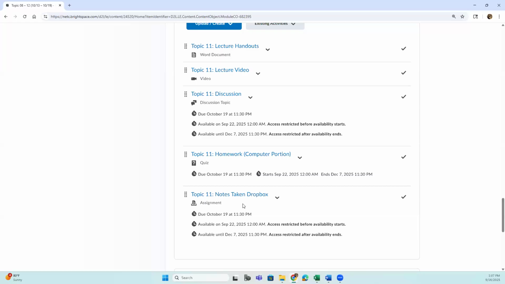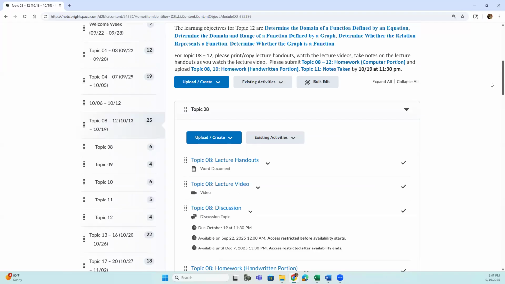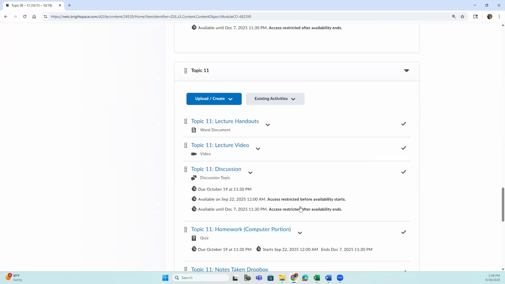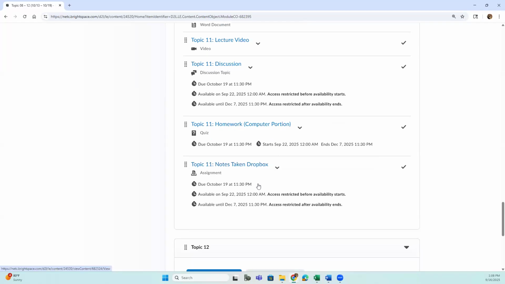So every week, students are required to turn in one topical notes. And the name of the Dropbox tells you which notes you need to turn in. So for this week, you will take notes and watch the lecture video from topic 8 through 12, but you will only need to turn in topic 11 notes. Okay. And the reason you turn in the notes is just so I know you actually took notes. You don't have to turn in all the notes for this week, just the topic number 11. So the name of the Dropbox tells you which note you need to turn in that week.